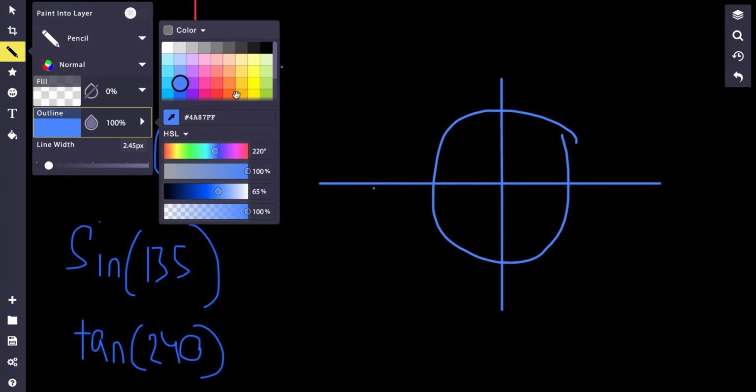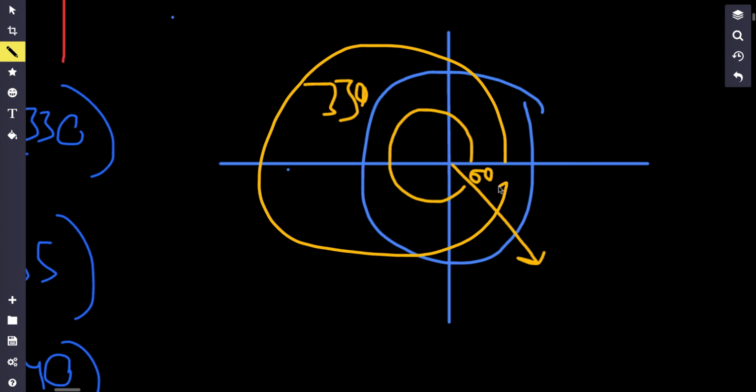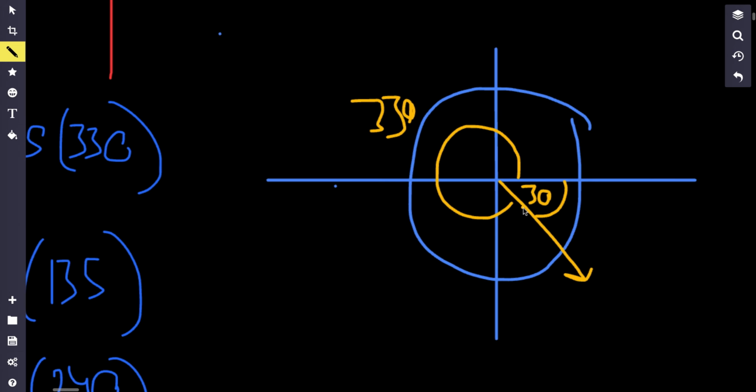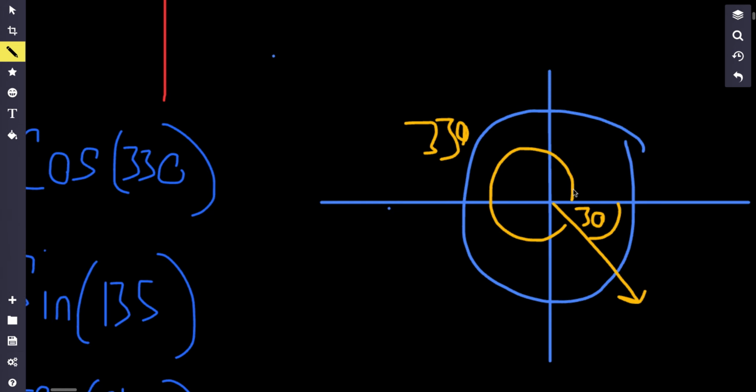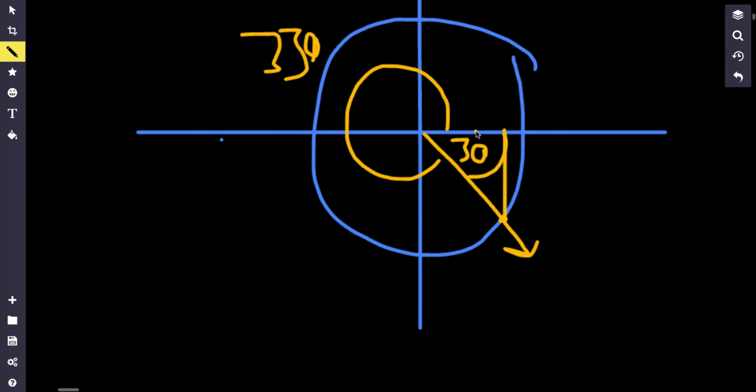This is going to be a 330 degree angle. Now, think about it: you made a 330 degree rotation, and a whole loop around the unit circle is 360. So this small angle right over here is just going to be 30 degrees, because these two angles add up to 360 degrees, one full rotation around the unit circle. If this angle is 330, then this tiny angle has to be 30 degrees because they add up to 360. You just draw an altitude down, and then you could just do your 30, 60, 90 right triangle.